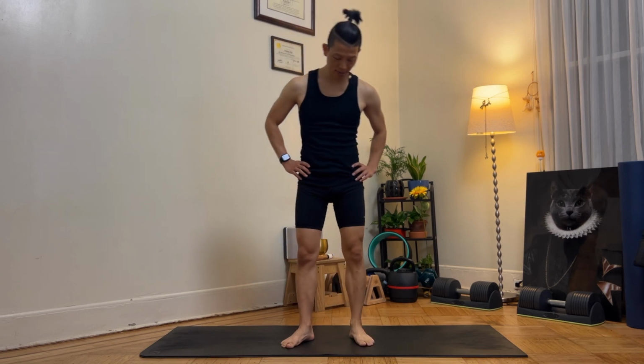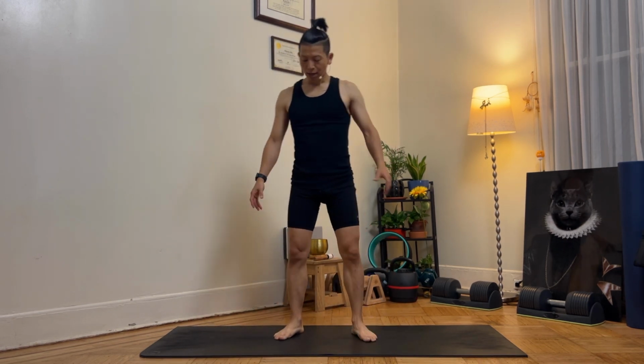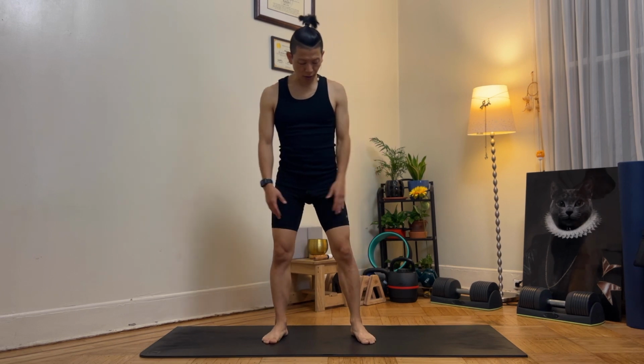Come down. Perfect. Shake your legs. Shake, shake, shake. Now, what we're going to do, we're going to shake our body, swing our arms. But how are we going to do it?